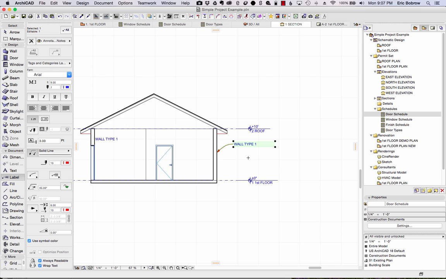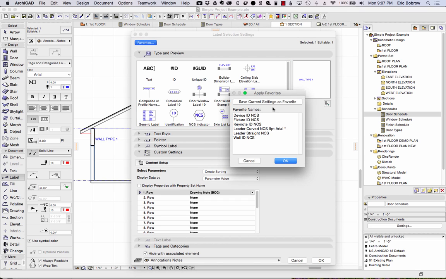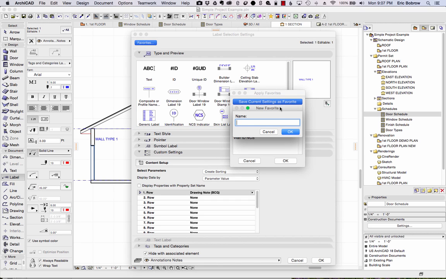So let's just set up a favorite for this and a favorite for that, because sometimes we might want one, sometimes the other. So I'll go into the label settings and I'll go to favorites, and we'll just say save current settings as favorite, and we'll call this, let's say, description with leader.